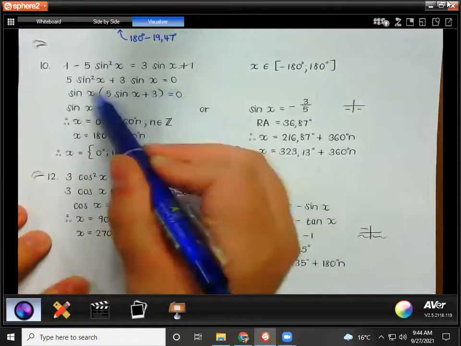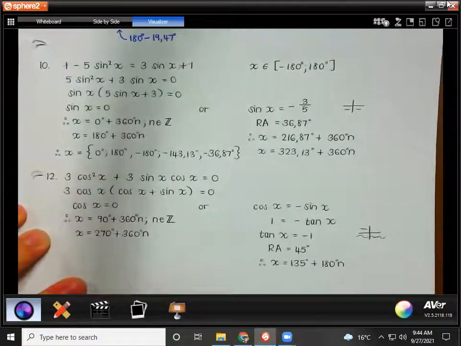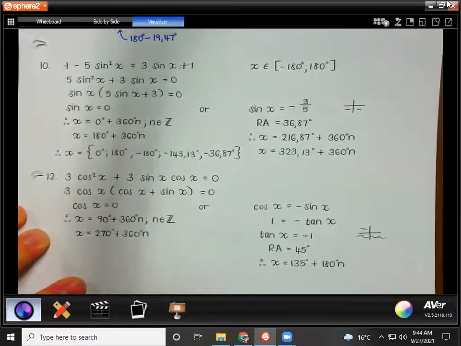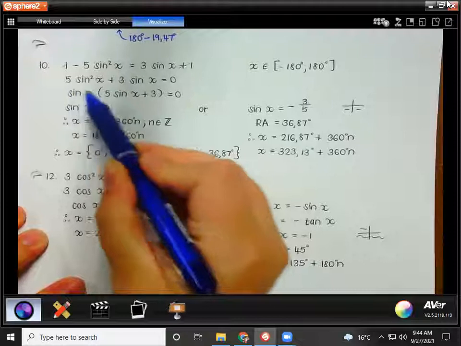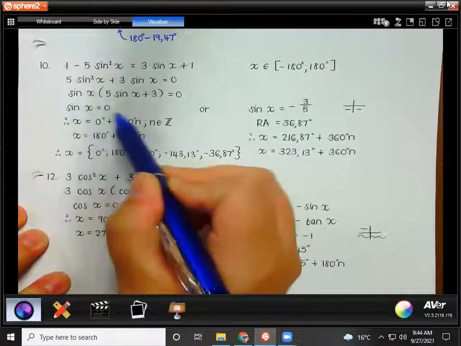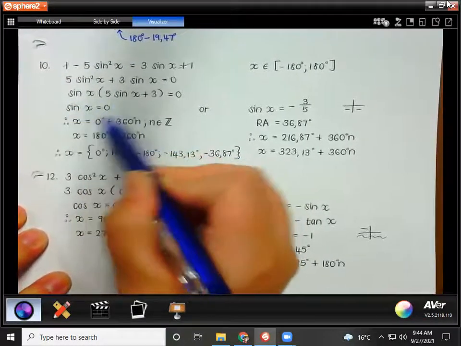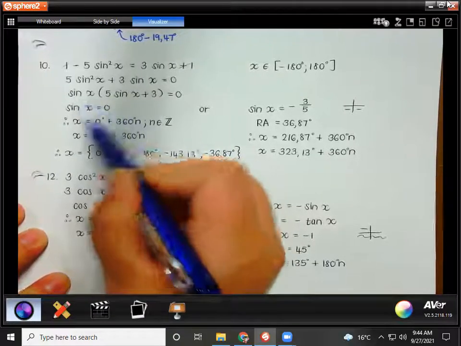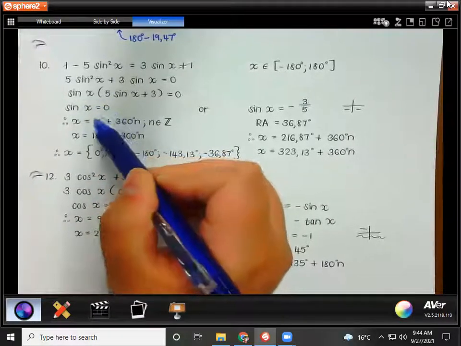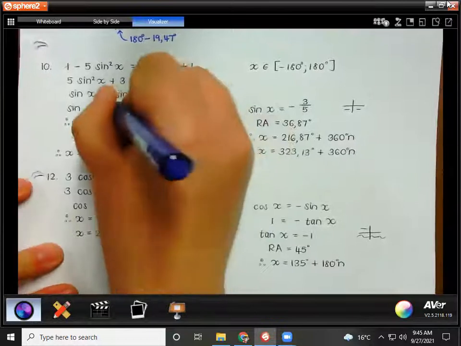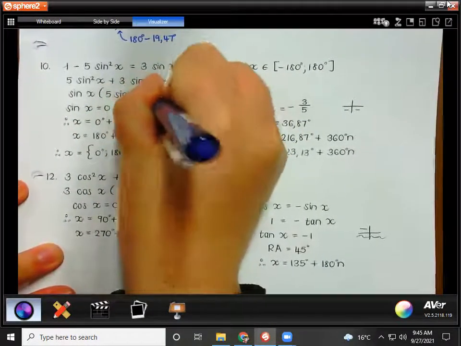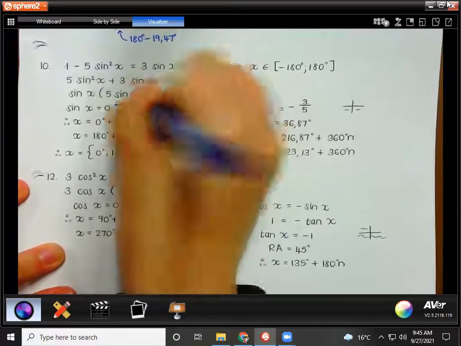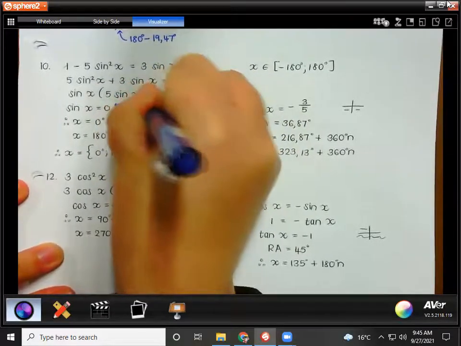Now it's that same thing where if you have a product, two things equal to 0, you're going to take the one factor equal to 0 or the other one. So your first factor is just sine x, so you're going to make sine x equal to 0. And guys, remember, if it's equal to 0, it's not positive or negative. So now we have to think of the graph. All right, so I'm just going to add that here. Think of graph.